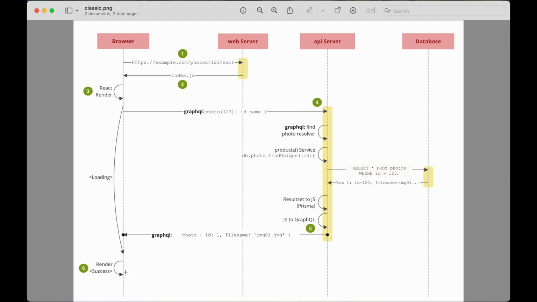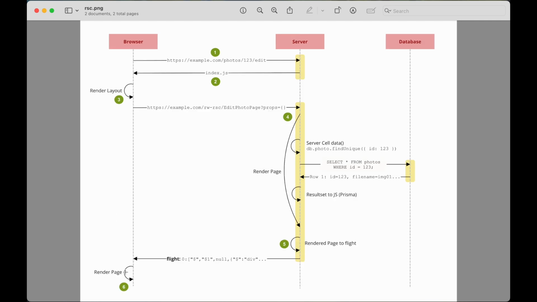So what does that look like in an RSC world instead? Now we only have one server. There's just the server, and it's going to serve everything. And we'll see here the same request goes out. The server's going to respond with JavaScript. React is going to render up to the layout, and then it's going to get to a page and be like, oh, I need the content for this page. And you'll see here it makes a special request, this RWRSC. And it has a name of the page it's trying to get data for. That comes into the server, and now the server is going to start rendering the page.